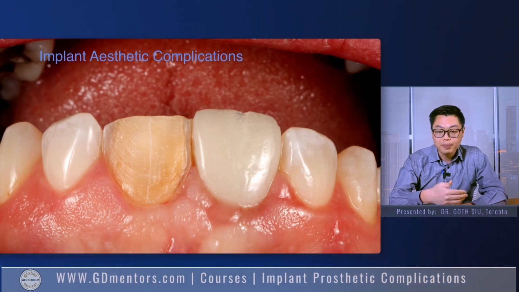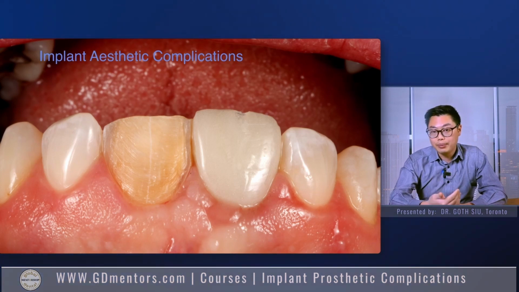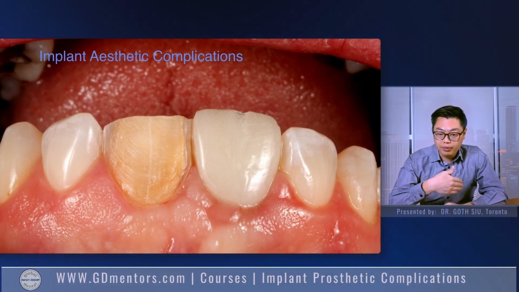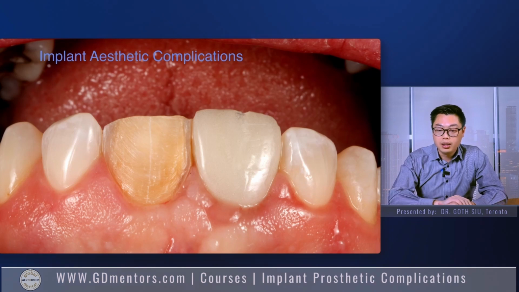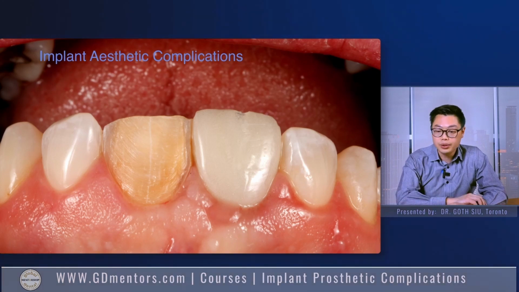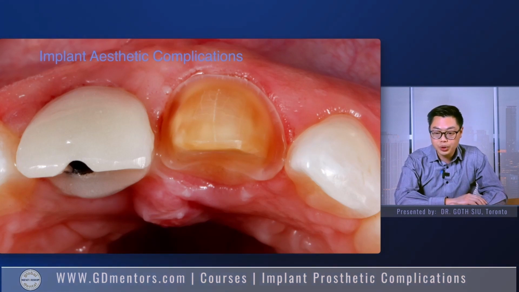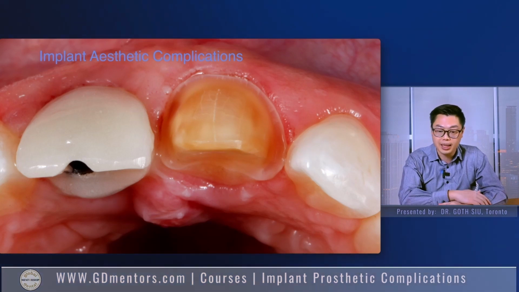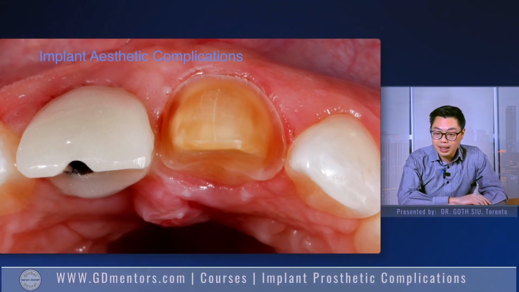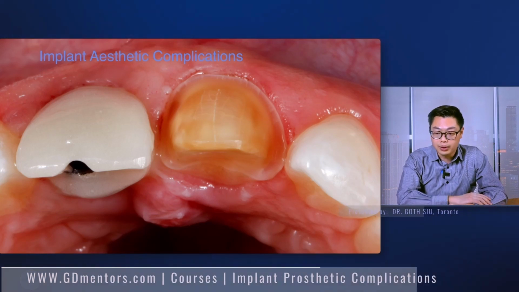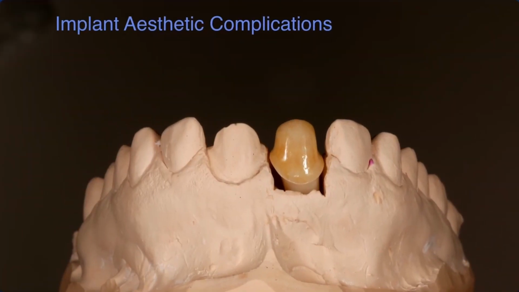The more we prep in, we're going to potentially lose more and more enamel, and we may get into dentin. If we're getting to dentin and there's less enamel to bond to, we may need to consider not just purely a veneer, but more of a 3/4 crown. We may involve the lingual aspect. So in this case, we actually do a 3/4 crown, like a veneer that wraps around half of the lingual as well, just to provide a little bit more retention form, because based on the thickness we need for the porcelain to mask this tooth color, all the enamel will need to be prepped off.